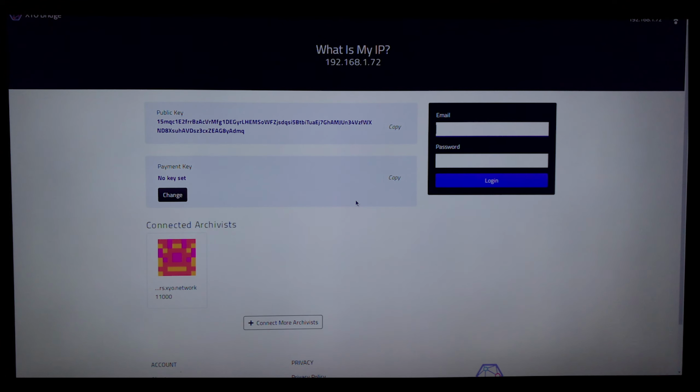So let me walk through a couple of the things. You can see you have your IP address on the top. You have your public key. You have your payment key, which hasn't been created yet. That's something coming in the future.